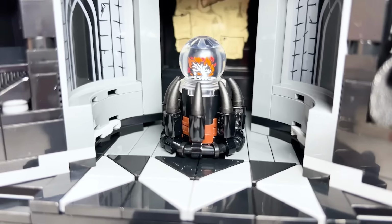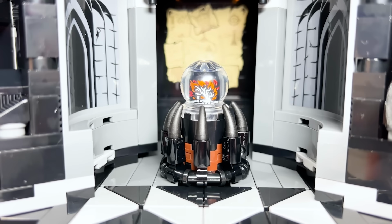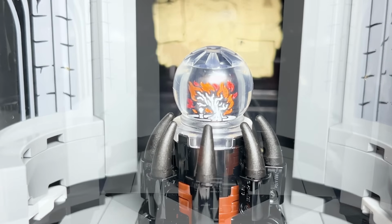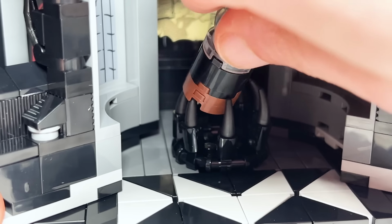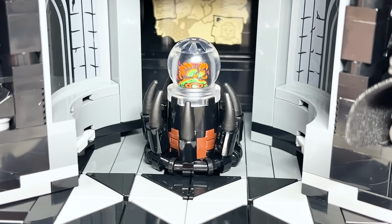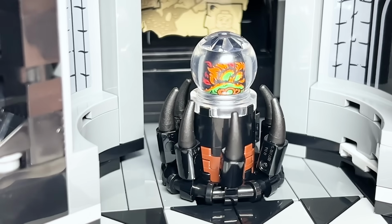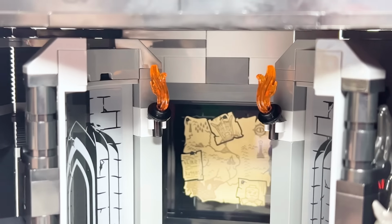And here is such a cool reference. You've got the tree there, the white tree of Gondor from Minas Tirith, which looks cool. It's on fire, and just the whole orb and design looks amazing. But what's great is you could actually flip this and turn it around if you wanted to. And on the other side is Bag End actually on fire, which is so cool, it's sort of like this vision of the Shire being conquered by Sauron. I really like these little torches up here as well.